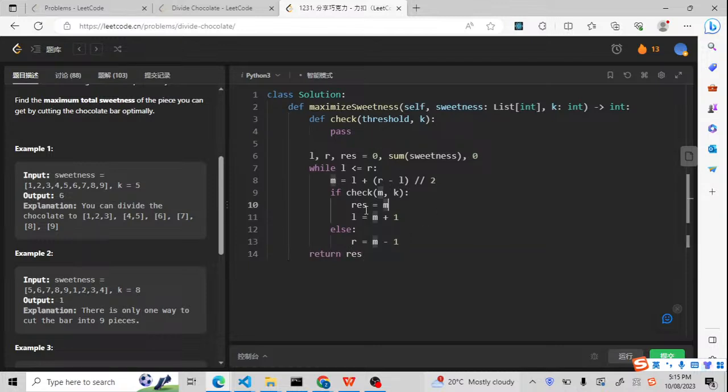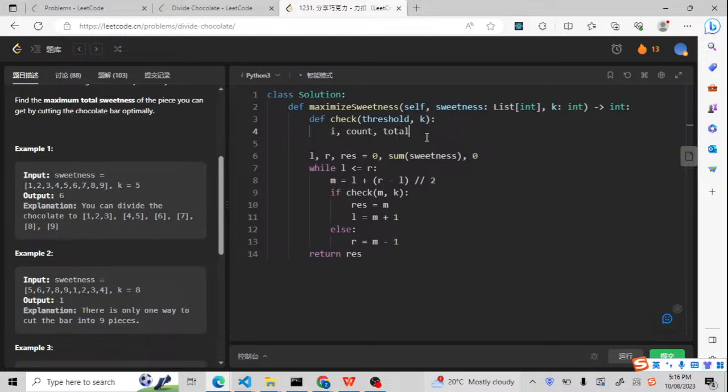So here, we need to write the check function. For the check function, we're gonna define 3 variables. I is the index of the array, and then I'm going to use a count, and then a total. I'm going to use this total variable to check if that is more than the threshold.